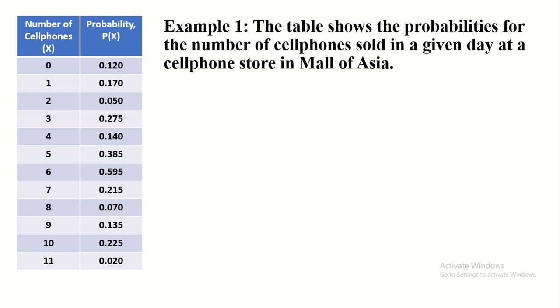Another example. Example 1 pa rin, pero letter E. Find the probability of 2 that is greater than or equal to x and less than or equal to 5. Ibig sabihin, dapat daw, si x daw, ang value niya ay greater than kay 2. Pero, yun ay less than kay 5. So, ano nga ba yung mga greater than kay 2? Siyempre, 3, 4. Ano nga ba yung mga less than kay 5? Siyempre, 4, 3, 2, 1, and 0.